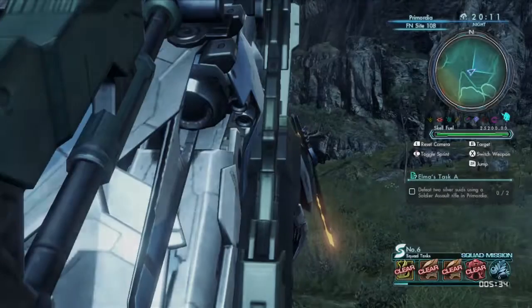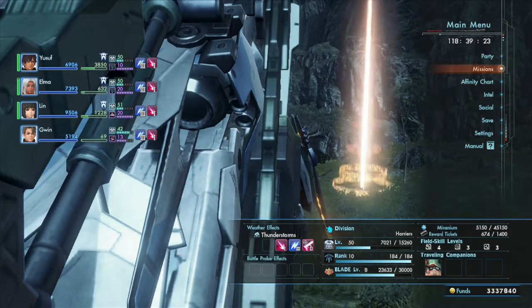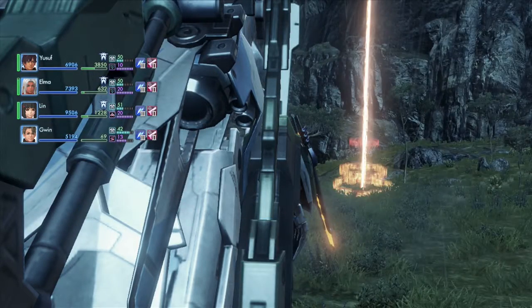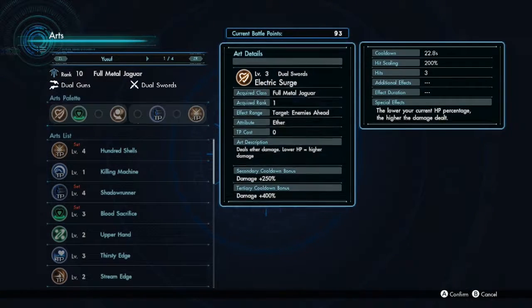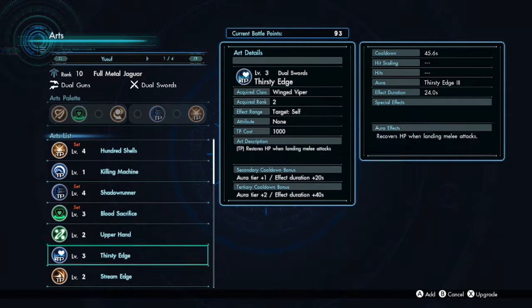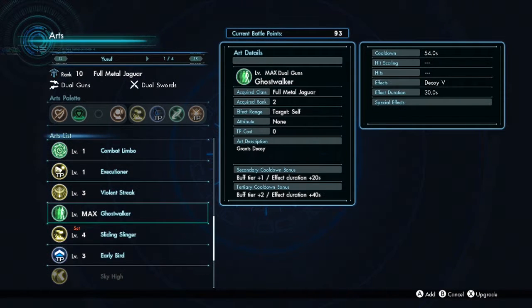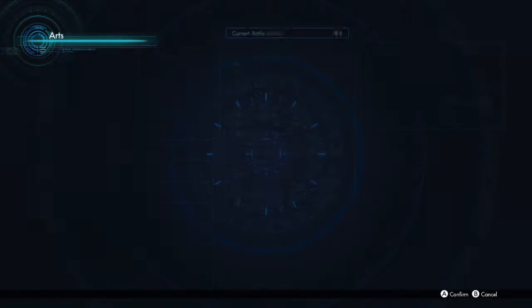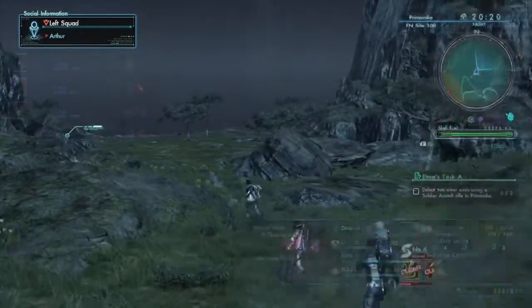Okay, time to re-equip myself since, oh my god, that is painful. I suppose this is a good chance to actually show you guys my arts. I really never went in depth with them, which is kind of weird, but yeah. So let's see, 100 shells, Shadowrunner, no, I don't have any of these on. Oh wait, how could I forget the most important part of this entire thing, Ghostwalker. How did I forget Ghostwalker?